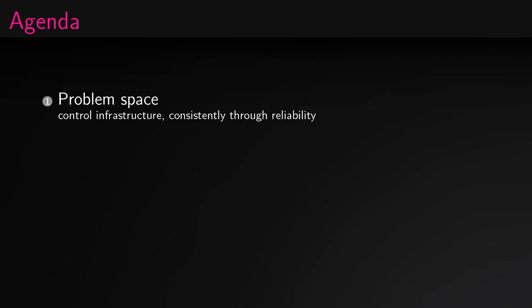So the agenda for today is that we're going to explore the problem space for the set of problems at Lookout. So I work for Lookout in infrastructure engineering. We had a number of different services that we needed to deliver to production. We wanted to be able to control the infrastructure, so an externally hosted platform as a service wasn't really going to work for us. We also have a variety of different stacks that we need to support, and a variety of other concerns that I'll go into a little bit more detail in a minute. And we wanted to be able to manage our infrastructure more consistently and more predictably.